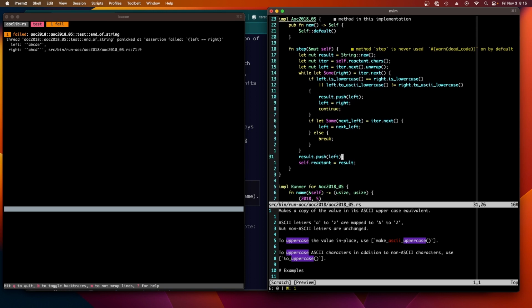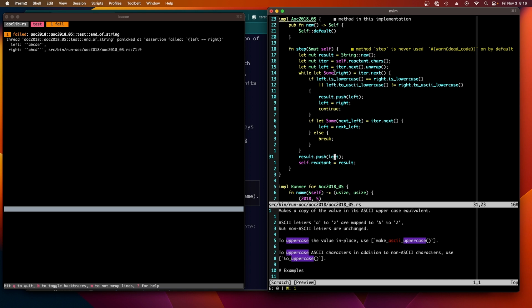I'm unconditionally pushing this left. That's not good. Is there a better way to do this? This correctly strips out both, but it's not correctly stripping it out when it's at the end.